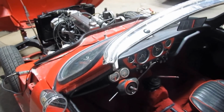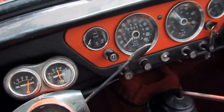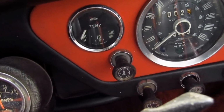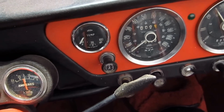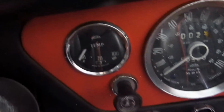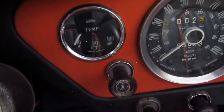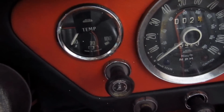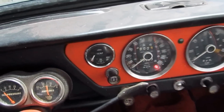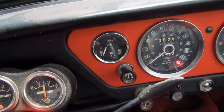Another bug that was bothering me for a long time was the temperature gauge. As you see, it was always below zero, and the fuel level gauge too, but that wasn't so important for me. The temperature gauge is very important, as you know. So it was sitting always at zero, and I thought it was the sensor on the housing for the thermostat, so I changed that, but this didn't help at all.